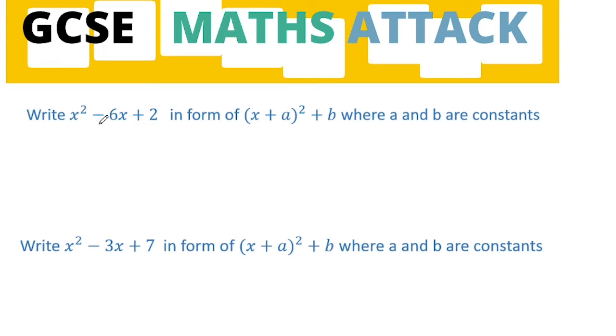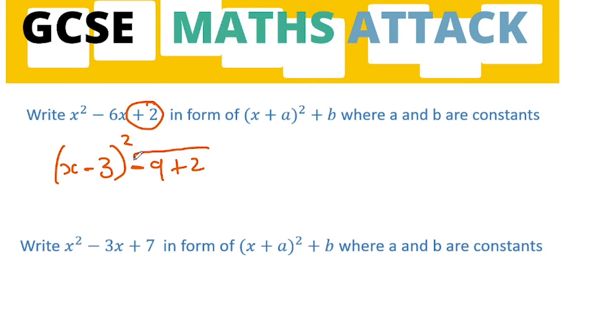So you got x squared minus 6x plus 2. Okay, as I said, the first thing is you have squared here, you have an x here, and this time you have a negative, so you're going to add a negative. What is half of 6? That is 3. Okay, now what is 3 squared? That's 9. So I'm going to minus 9, because I know that if I was going to expand this bracket, my final answer would be x squared minus 6x, minus, would it be a minus? No, it would be positive 9. I need to remove that positive 9 because I need a plus 2. So it will lead to a 0. So I'm going to add 2 on because that's what I need.